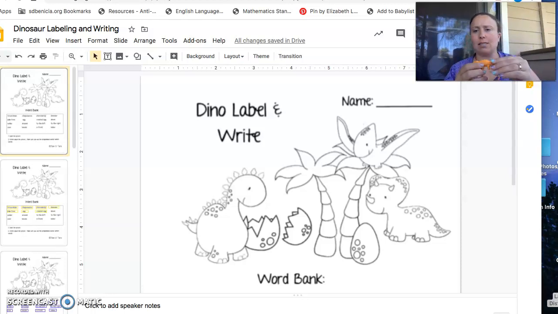Oh, I'm sorry, this isn't Stego. This is Herbie. He's an ankylosaur. I was thinking about a stegosaurus because that's who we're writing about today. So he's here. He's going to inspire me to help me write.